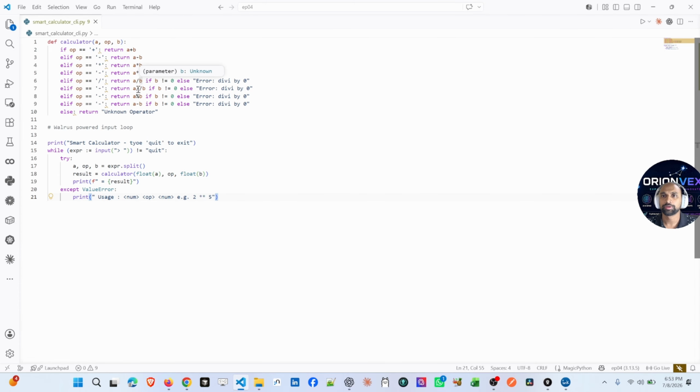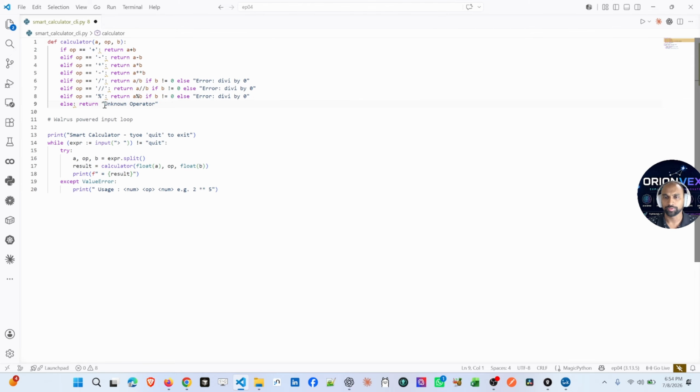Any error? A by B, A double slash B, A percentage B, not A minus. Right here for this one, if the operator is this one, we have division, floor division, modular division. There is nothing called this one.